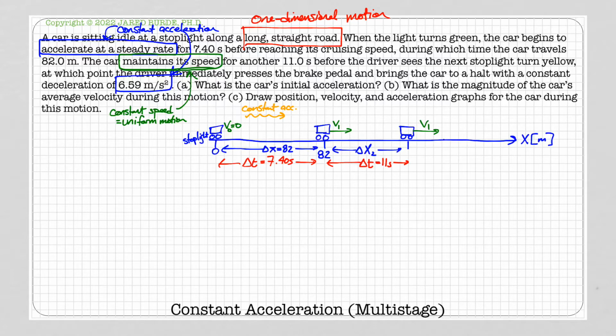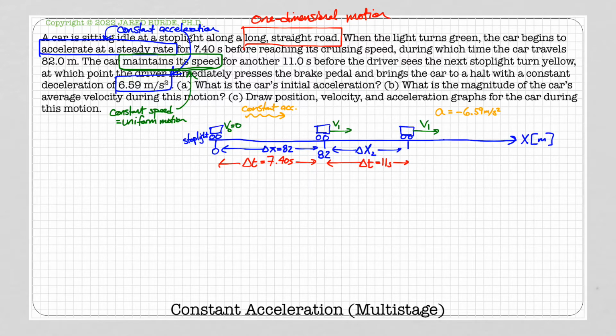And then finally, we see that there's another stoplight coming up, so the driver is going to begin to decelerate. It decelerates at 6.59 meters per second squared. Decelerate is a word that's commonly used by non-STEM folks. All that means is that they are slowing down. So in this case, we assume that the car is moving to the right. And so for us to be slowing down, that means that the acceleration needs to be pointing to the left. And so our deceleration here really means that we have a negative acceleration of 6.59 meters per second squared, which is going to cause the car to slow down and stop.